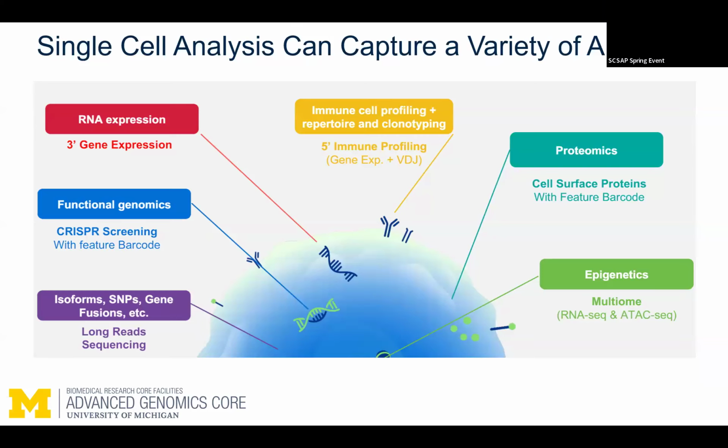So the 10x Genomics suite of offerings: RNA, TCR and BCR profiling, proteomics with cell surface proteins, epigenomics by including ATAC-seq in there. We can do CRISPR screening. We can do long read sequencing by taking the cDNA library that we get from your single cells and running them on our long read Oxford nanopore system. All options, all available. Every time 10x Genomics runs something new, we're running it within a week or two. So whatever kind of analysis you guys are looking for, we can probably help.